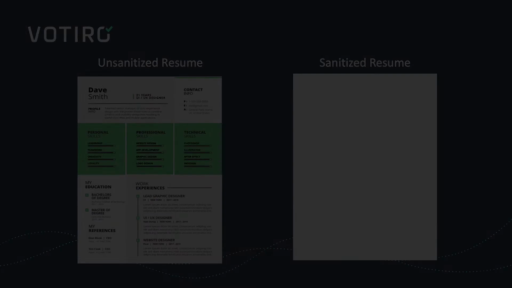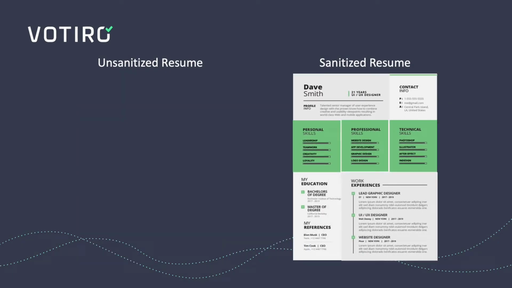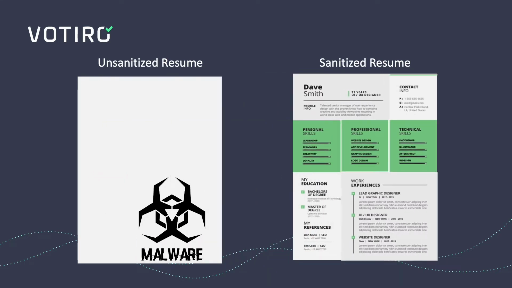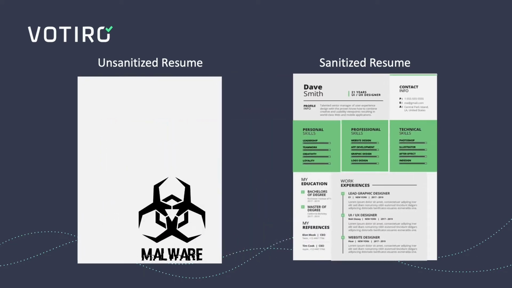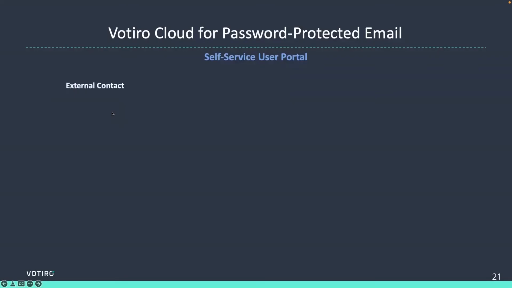We take the file, regardless of channel or sender, make sure it is actually what it says it is, and then identify only the known good elements of the file, moving that over to a new, clean file template and sending that on to its destination, which could be a user's inbox, cloud storage, an application, or wherever it needs to go. This way, we're preventing all malware, including 0 days and unknown malware that could be hidden inside. We sanitize incoming files and data, making them clean of threats. I'll show you an example now.